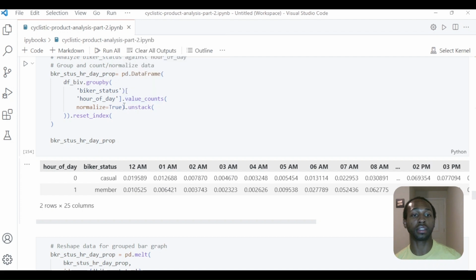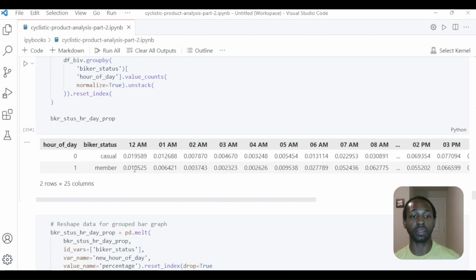And then we want to do counts of those hours per day, and we want to normalize those to get the percentage, to see how many times those values for each hour of day appear in the data set, and we unstack that and reset the index. And so that gives us a flat table. For each hour of the day, we can see the distribution that each group had, again, throughout the entire day.